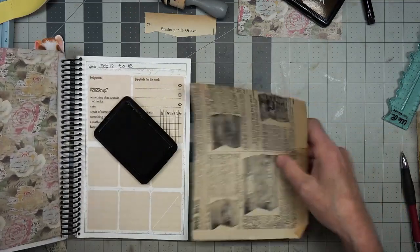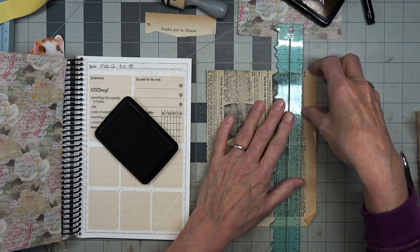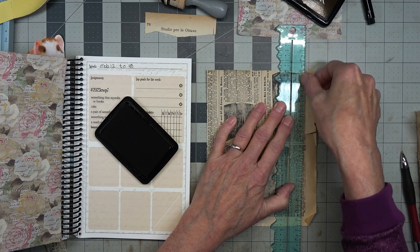So let's tear off this bottom piece down here, because we don't really need all of that. I can't tear it.